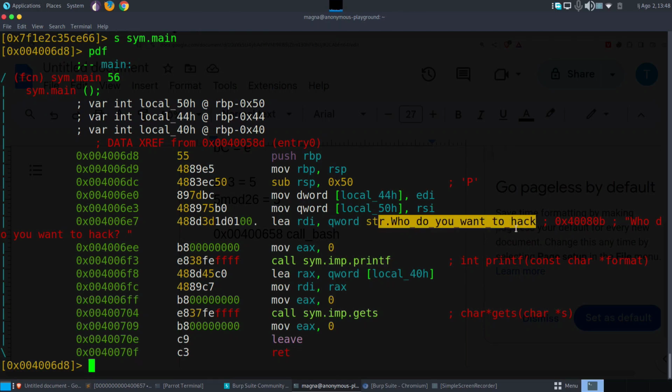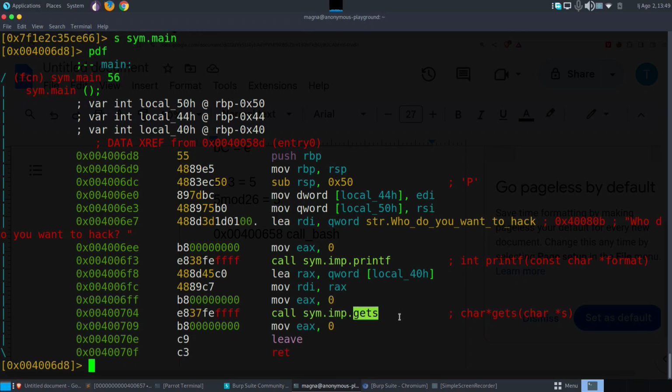And once we input our value over there, our value is being stored by this function known as gets. And gets, as I said before, is a notorious function which is vulnerable to buffer overflow. Meaning, if the buffer is set to 10, we can overflow that buffer by inputting more than 10 values over there. And the gets function does not restrict that, it allows that to happen. And when that happens, we are overflowing registers. The register of importance that we need to make sure we control is known as the instruction pointer register, right?